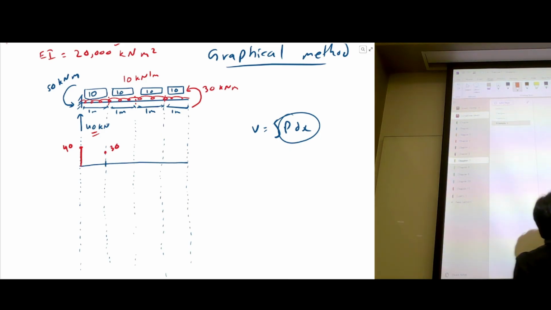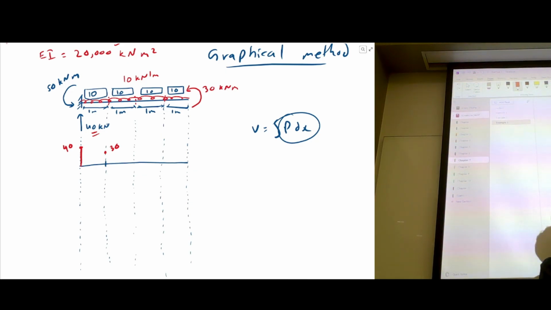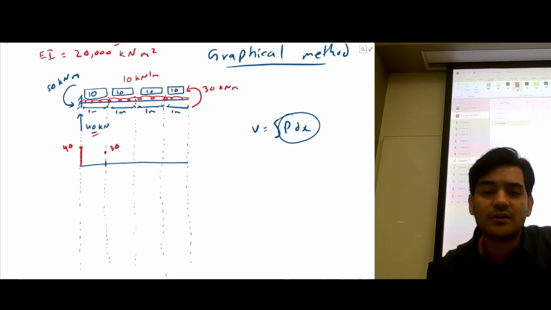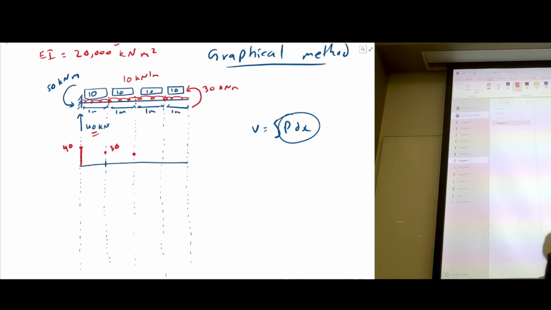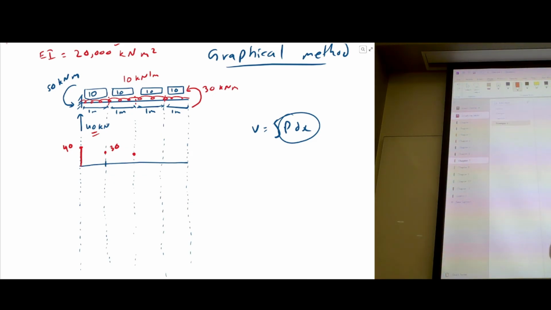So if you want to calculate shear force at this point, you're gonna add and subtract everything that happened before. So before you had a force 40, which is going upward, and then you had a negative force 10 going downward. So 40 minus 10, you get the 30 value. If you want to calculate shear force value at this point, everything that happened before in terms of loading, you have to add, you have to integrate all the loads before this point, you're going to get this value.